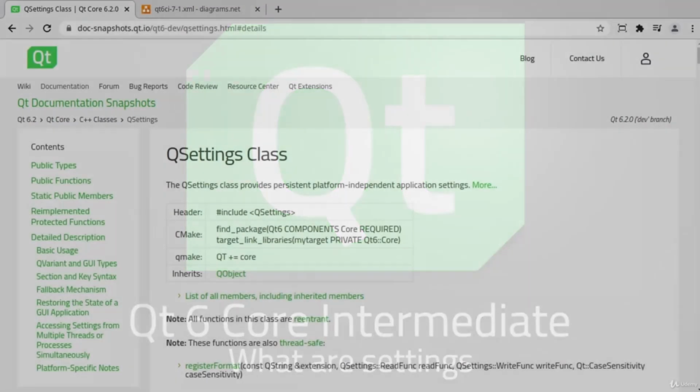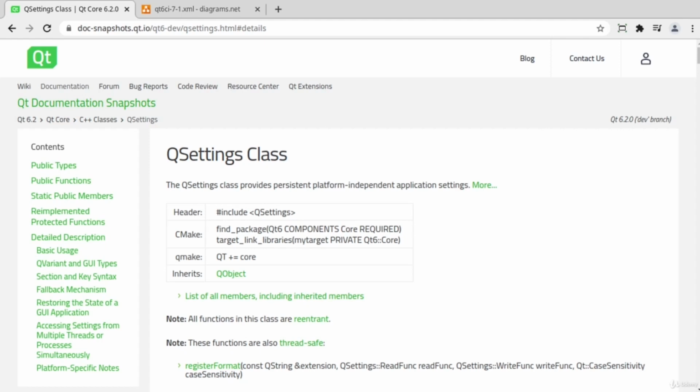One question I'm often asked, and I'll admit this leads to a lot of confusion, is how do you persist your application state? I mean, when you throw out words like application state, all these images come to mind, especially if you're on a mobile platform. But really what we're talking about is settings.